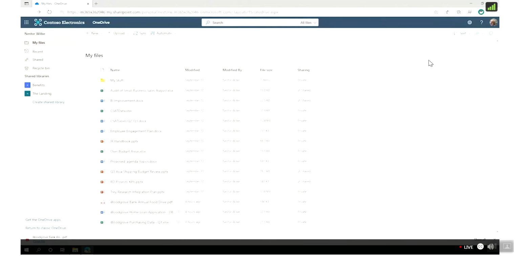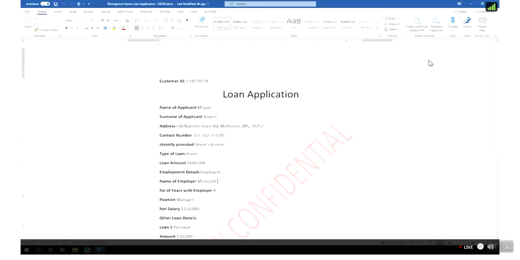But what happens if I have other types of documents? Say in this case, I have a loan application. I go to that Word document of the loan application, and I open that on Outlook. See, opening browser, opening app. Let's open up directly in the Word application. Guess what? In this case, automatically, this document was labeled and classified as highly confidential. Basically, it's encrypted, and a set of different permissions are applied to this document because it matches specific criteria.